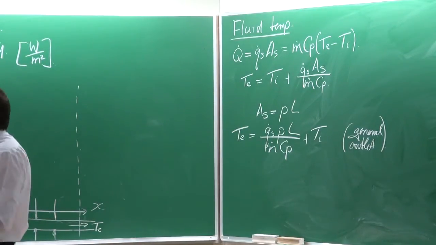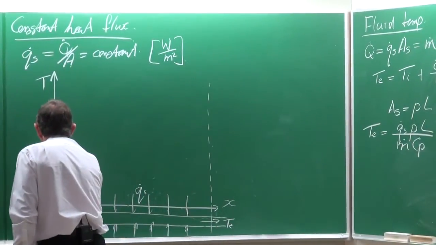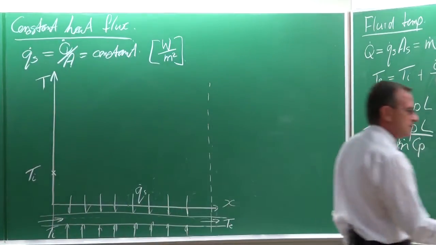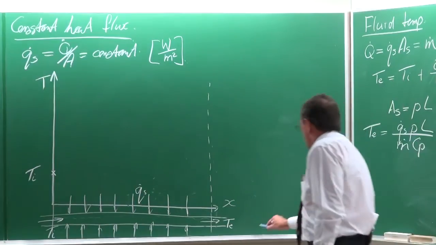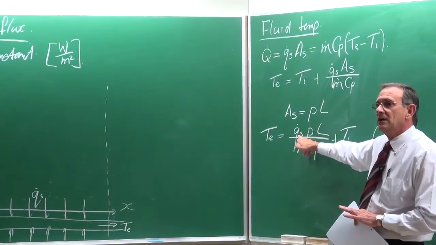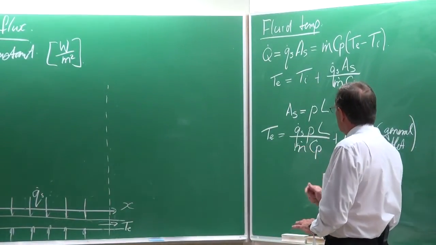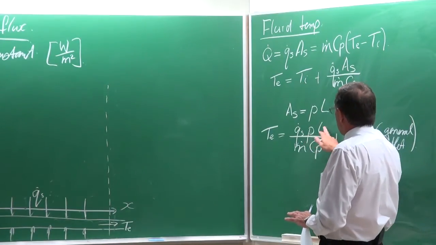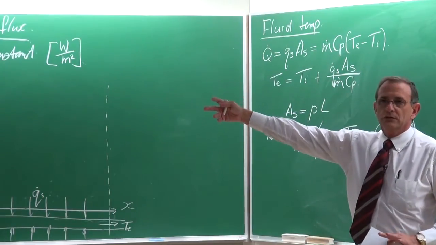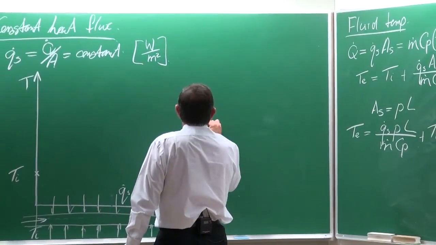Okay. So coming back to this problem, where we now have the inlet temperature of the fluid as that point there. We can now use this equation using the heat flux, because that is a given, the heat flux per square meter, the perimeter, the length, the mass flow rate, and the Cp and the inlet temperature, and we can get the outlet temperature. Do you agree? So that's easy. So the outlet temperature is equal to that temperature there.